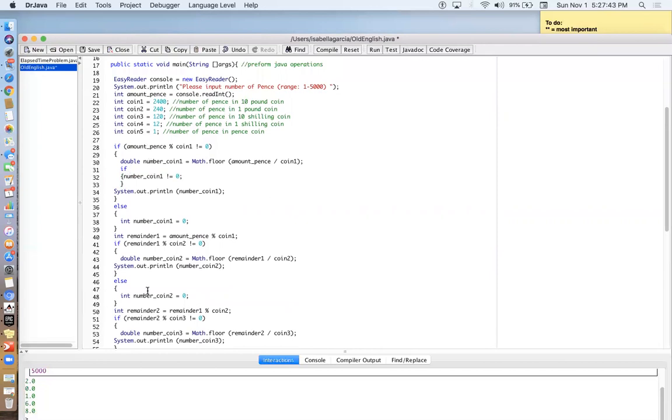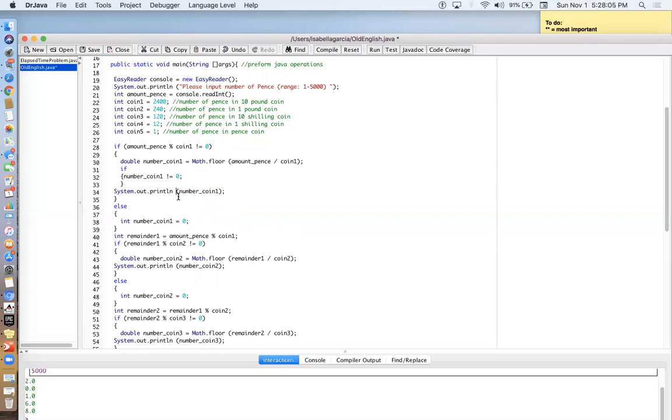What I wanted to say is, can I put a comment before the 2.0, like the type of coin that it is? So how would I do that? In all of them, system.out.println, just put in, in strings, in quotation marks, the number of 10-pound coins.